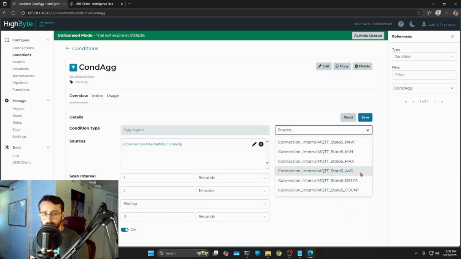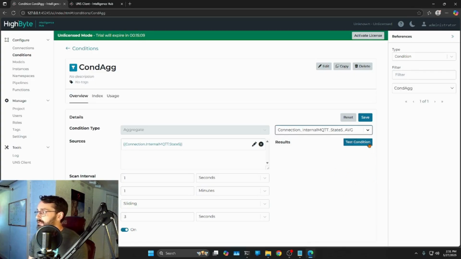But those aren't the only options. You can do the change, the number of values. You know, you got like sort of how many, maybe not creating an entry every time. So how many are in that window? You know, what's the max, the minimum, and just like what are all the values themselves. For the most part, I think we're probably going to use average. So let's go ahead and grab that guy and we'll test this condition. There you go. You can see that's the average over the last 3 seconds. And so it's kind of going to follow a similar pattern, be a tighter window. All right, neat. What else we got?